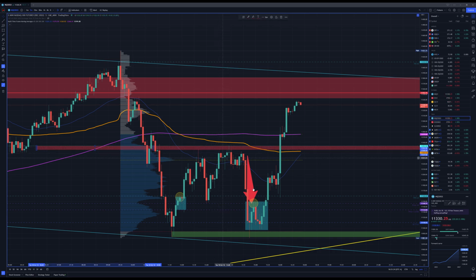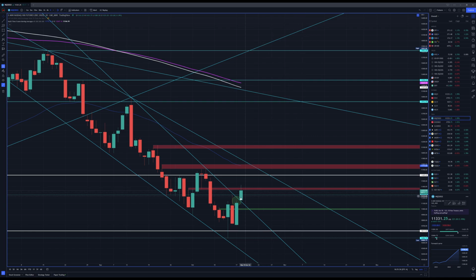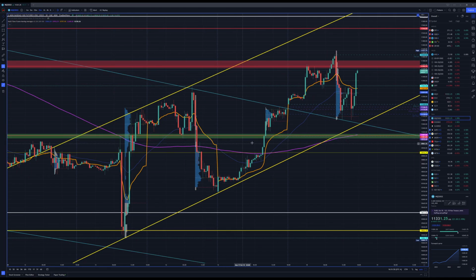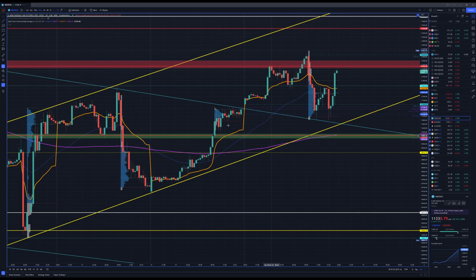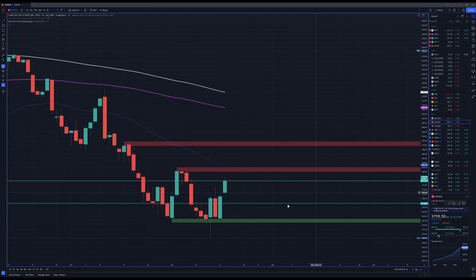So let's clean the chart and let's go to the daily to see the actual market structure. In the market recap, we had this candle as a topping tail. That was bad. Right now we are pushing, we are breaking it to the upside. And let's check the 30-minute. This support still applies. In the daily, we are breaking up. ES is also breaking up, looking for this 3,800.